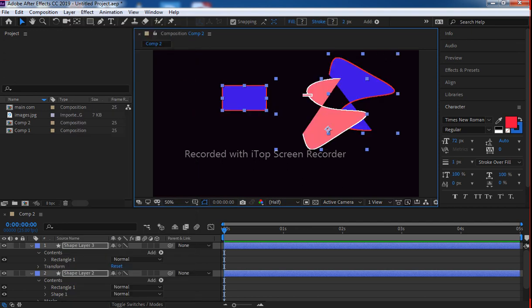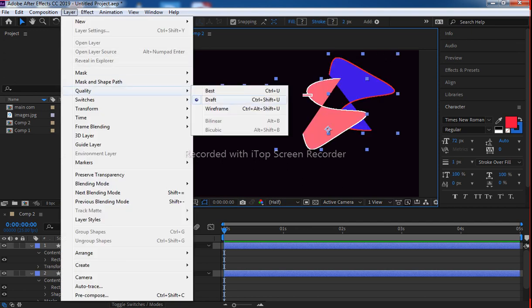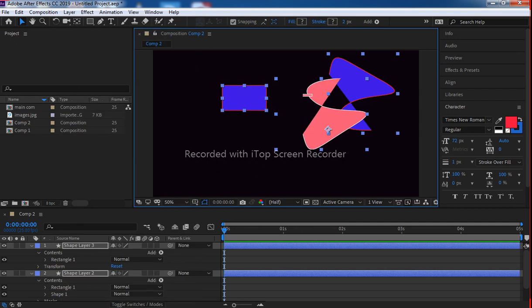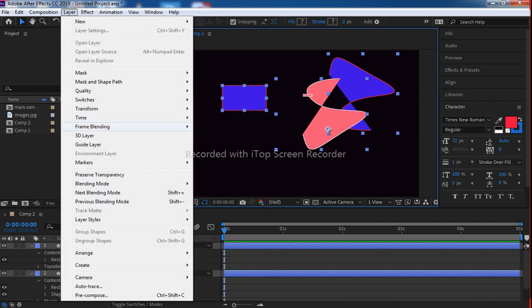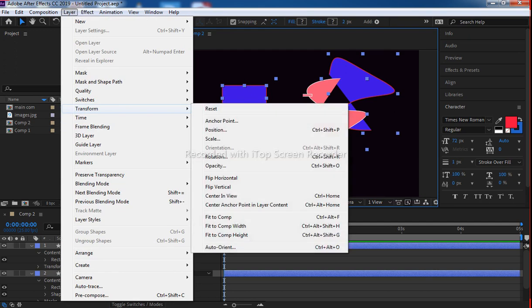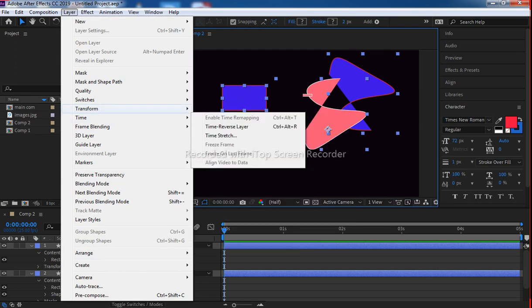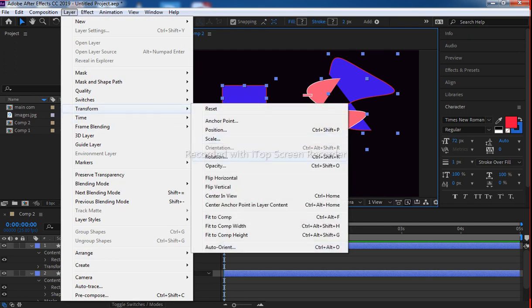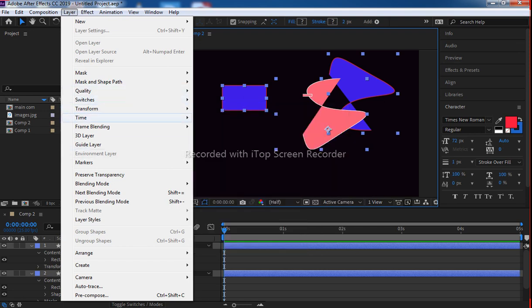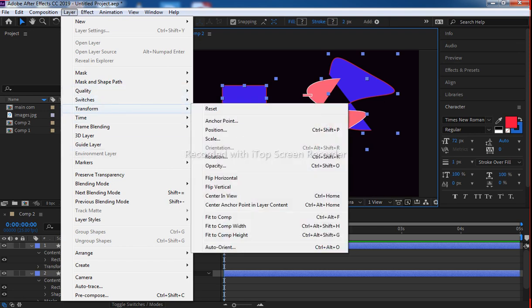The second one is draft, and basically this is draft quality. And if you click on best, it is the best quality. Now you can also transform, like position, rotation, opacity, flip, and you can use these options. The next one is transform.